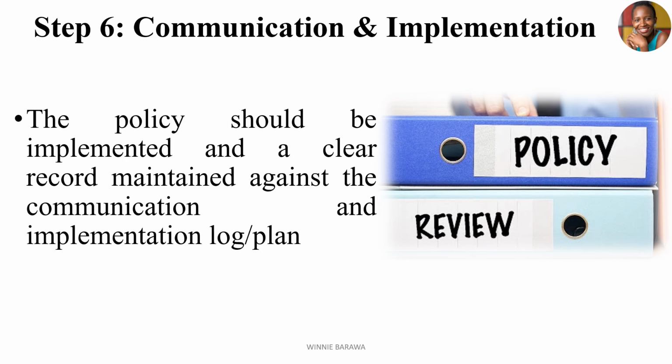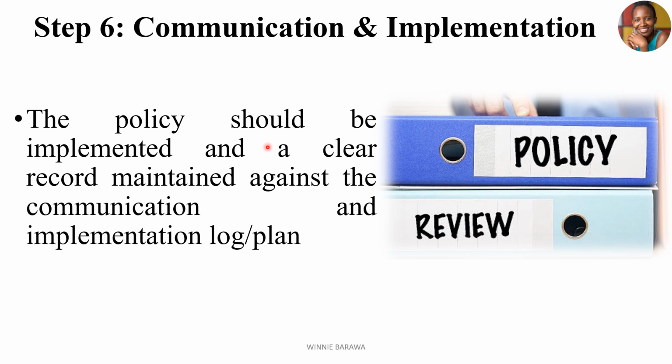And in step 6, we are looking at communication and implementation. So in the communication, this is the stage where the policy looks at how it should be implemented, and you have a clear record maintained against a communication and implementation log frame. So how do we do this? In the policy, it should be clearly stated how this policy shall be implemented, and also how it is supposed to be done.